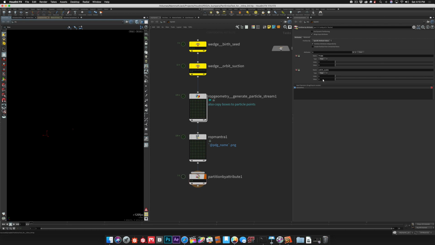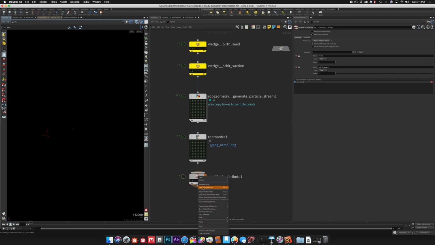What we want to do is bucket all the frames, let's say all the frame 4s that have an orbit scale of 6. So that's why I'm going to change to distinct attribute values. If I change it here, but leave partition attributes independently and do a cook selected node, you'll see I get 14. But I have 10 frames. That doesn't make sense. So what's going on here?